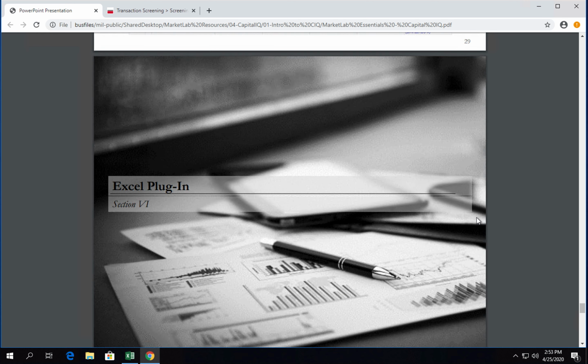All right, so last thing we have to do is the Excel plugin. So go ahead, make sure that you have that Excel file I showed you earlier opened up, let it load so we can practice together, but we'll go through the last few slides and then I'll jump over to the Excel and walk you guys through it.